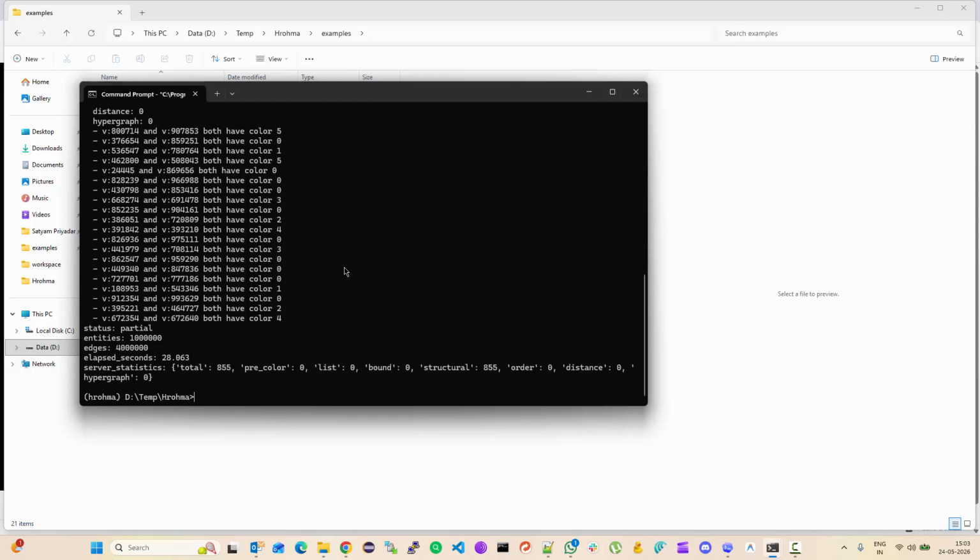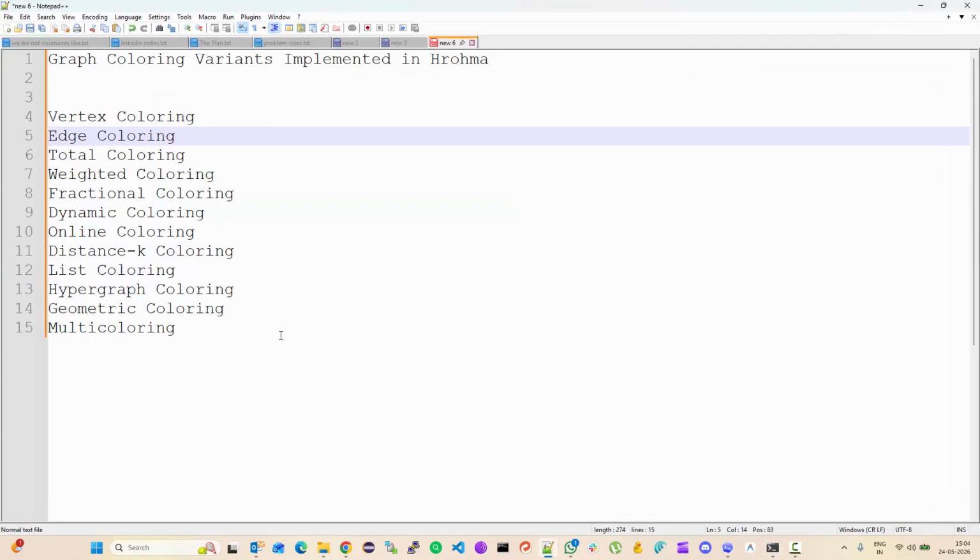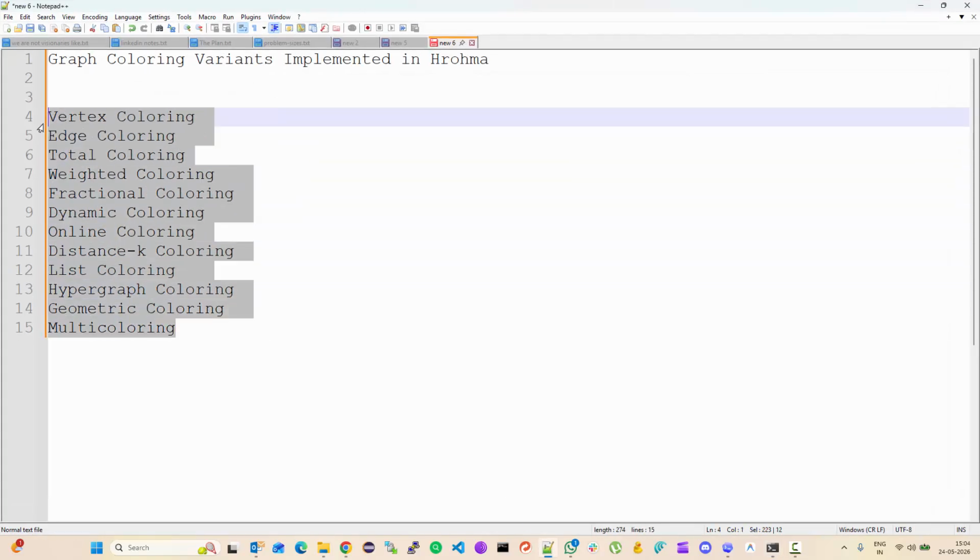Remember, our annealer can solve problems with 100 million variables in seconds. And this hybrid solver sits on top of that and solves graph coloring problems. And these are the exact variants it supports.